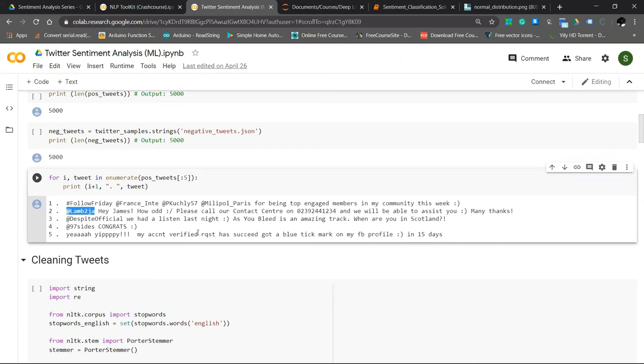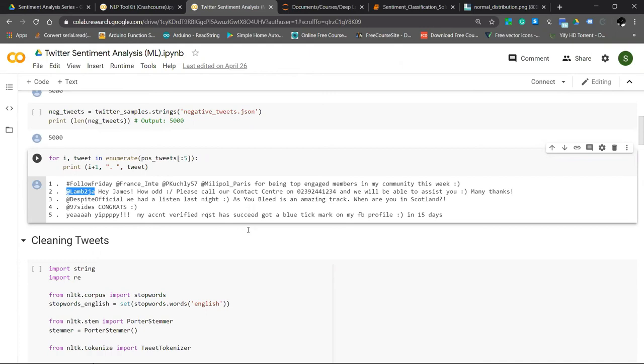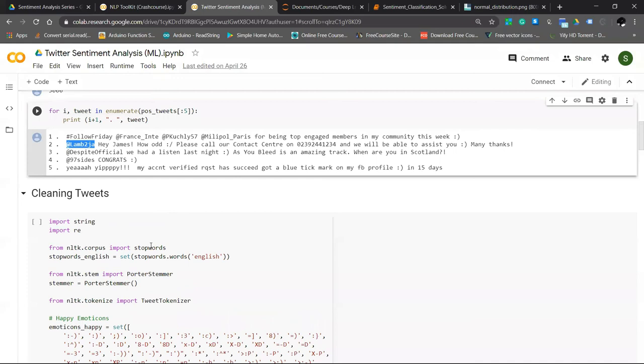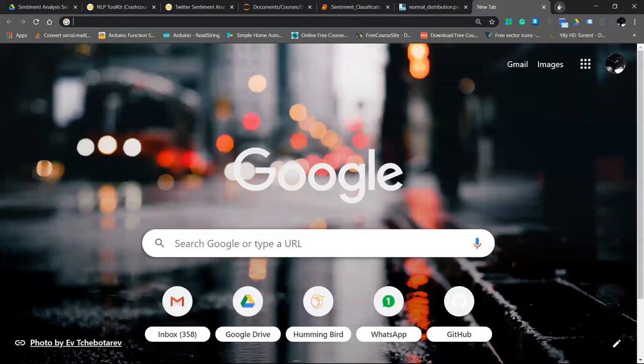So now the next thing to do is to then clean our tweets. So with NLTK, you can actually do those things I mentioned. Now stop words now. Stop words are things like full stop. Not just full stop. I don't think I have NLTK on this my system here. But you can go through this stop words to see example of stop words. Let me look for it here. Stop words.